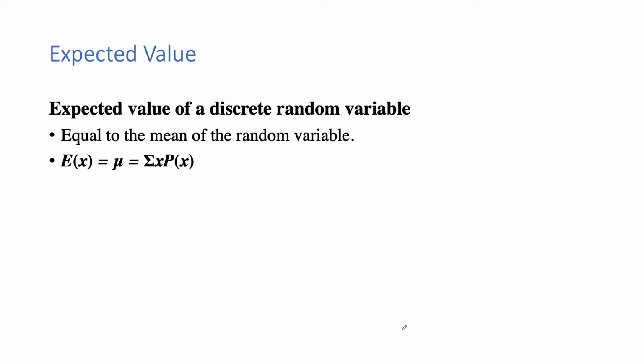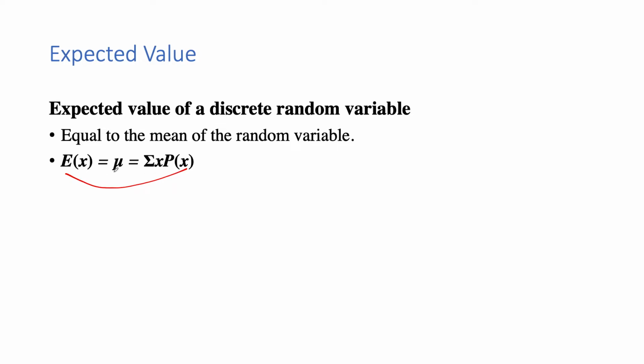The last thing in this section that I want to talk about is this notion of expected value. Expected value is just a way of talking about the mean of a probability distribution. So when we say expected value, what we mean is, on average, what is the value of x? On average, what do we expect the value of x to be? That's what we call the expected value. It's just a way of talking about the mean itself.